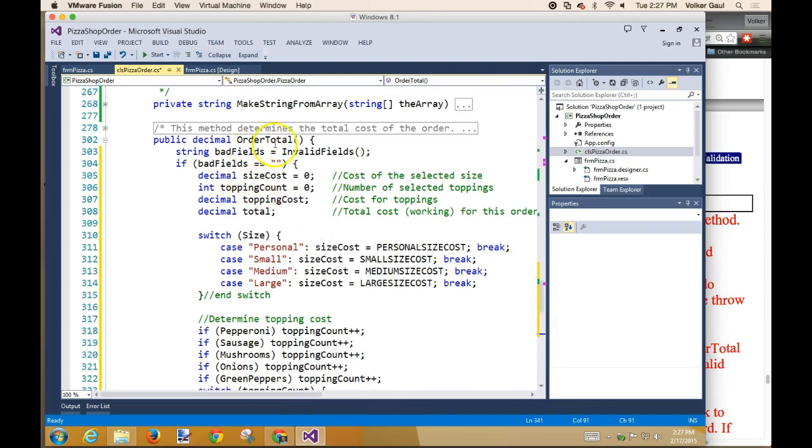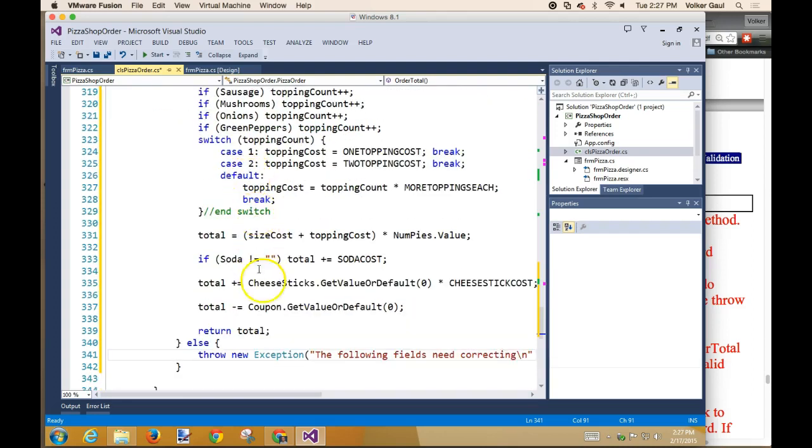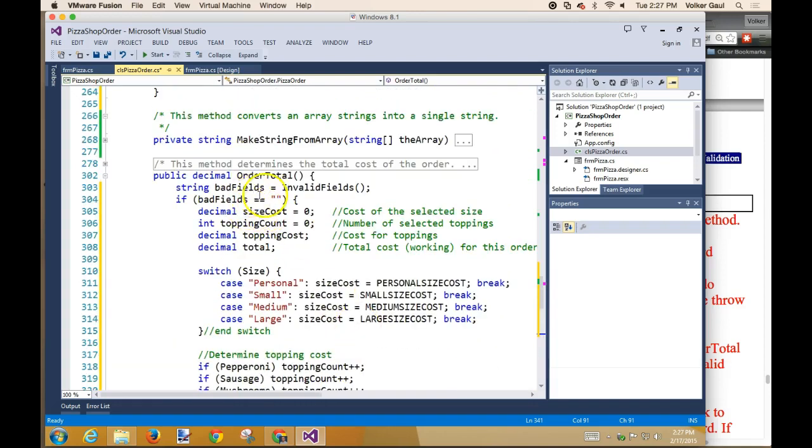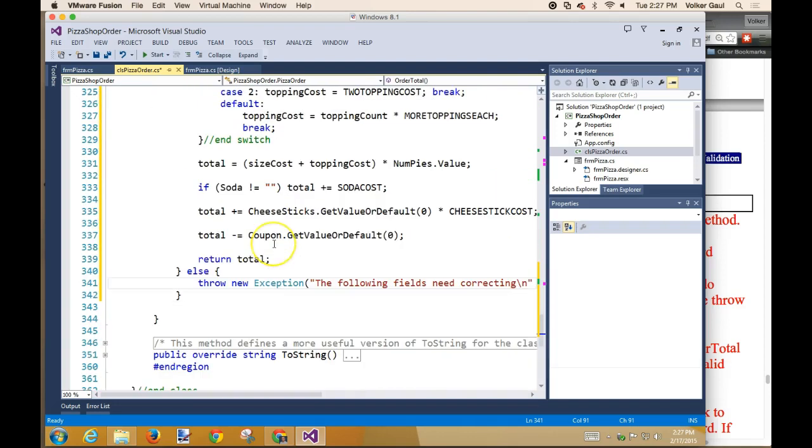So I come in here, somebody says, give me the order tool. We're going to hang on a second. Tyler, are there any errors left? Tyler does his job. He walks through and says, yep, there's some errors left. Okay, and then we send, and here's the fields. So we send those back. If he says, no, there are no errors, then this empty string here, then we go ahead and process.